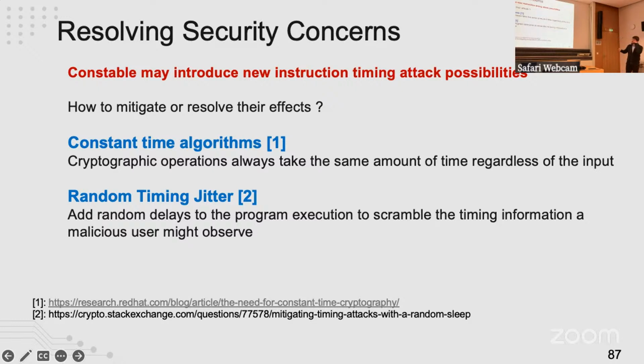I'm not that familiar with the way this is done, but I guess there is a way to enforce the CPU to execute all the instructions in a specific time. I have some idea about real-time operating systems, where they ensure every thread, every part of the operation is executed within a specific amount of time because of criticality and other reasons. And this can also be employed inside the hardware to ensure that constant time would be retained.